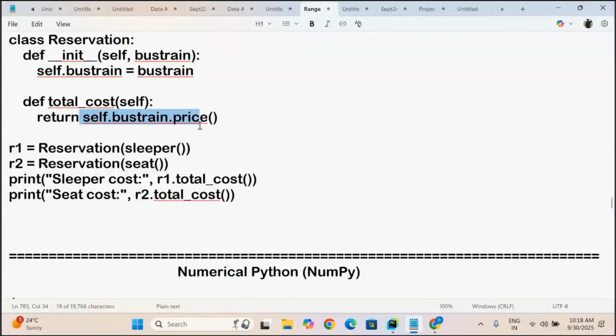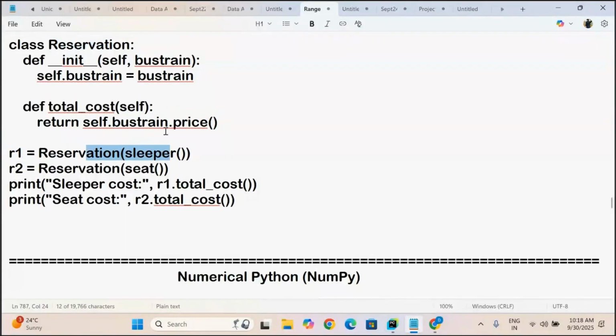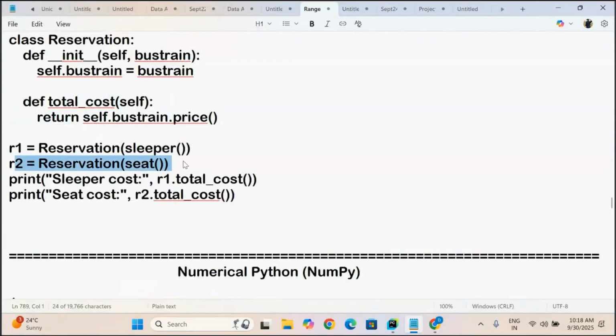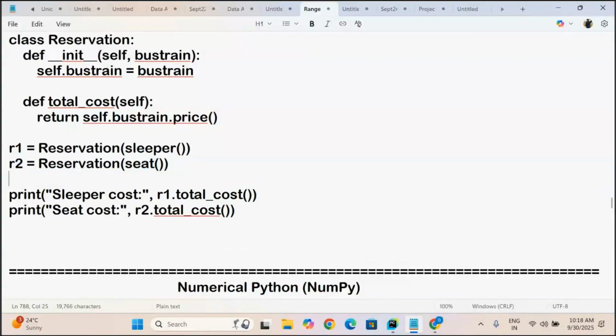Fine. Now you are going to create two variables. One is the reservation one. First, class reservation. Let me give it the reservation. You can give sleeper, so from this class variable you are assigning the sleeper. The second type, you assign for the seat. Now you are going to give the total cost. So sleeper cost would be whatever variable is related to the sleeper class dot total cost of the price. You can take this one. The second one, seat cost, that is R2, which is the variable coming from here, the total price, this one.